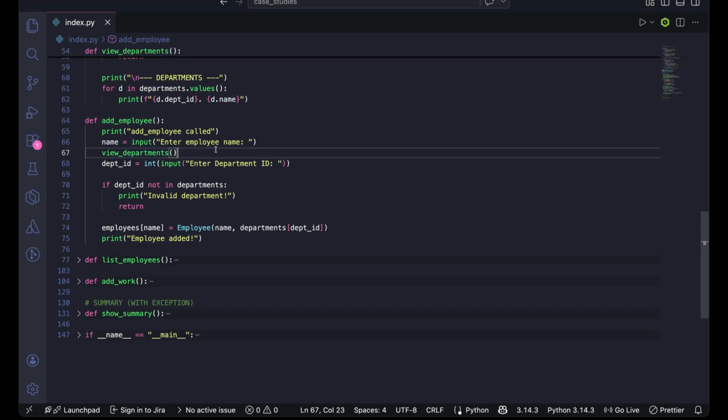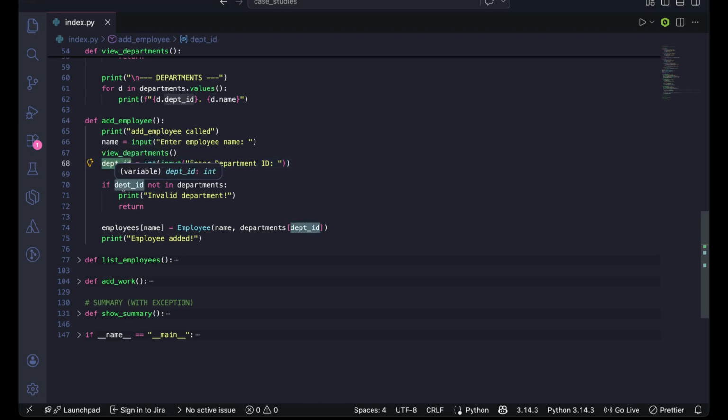So that the one who is controlling the terminal will know that after he has entered the employee name, I have so and so departments and I want to assign that employee to which department. Right, so that's why we print out the list of departments and their IDs accordingly, and then the user will enter the department ID to which the employee is going to be assigned. Right, and that ID is going to be stored in department ID.